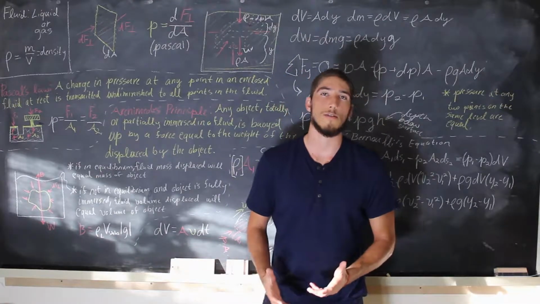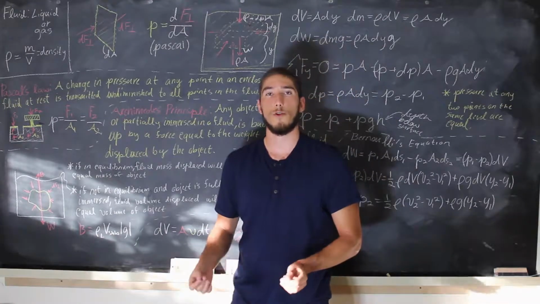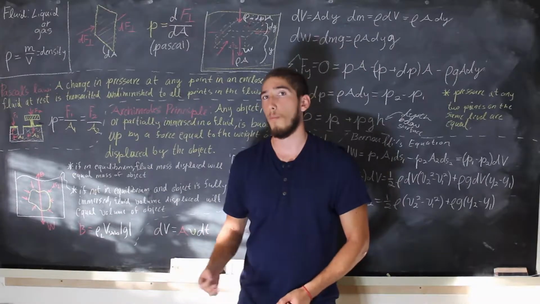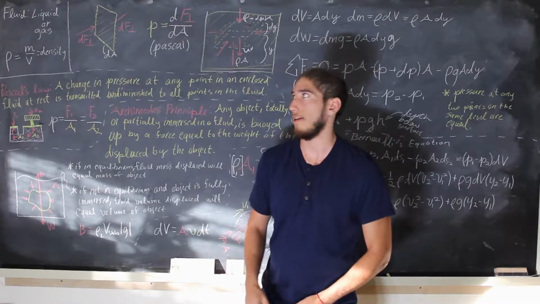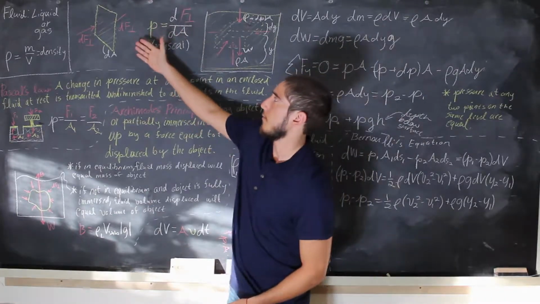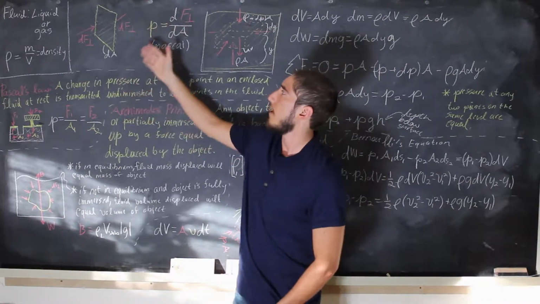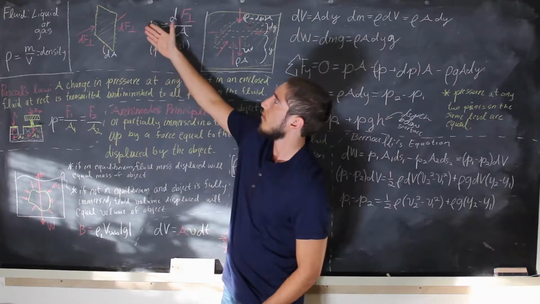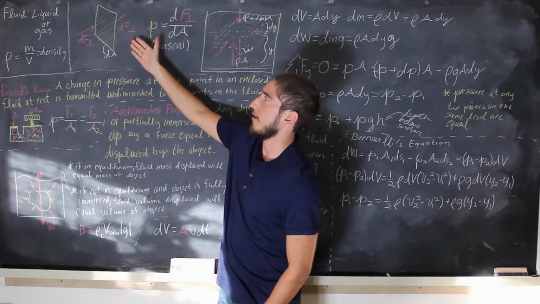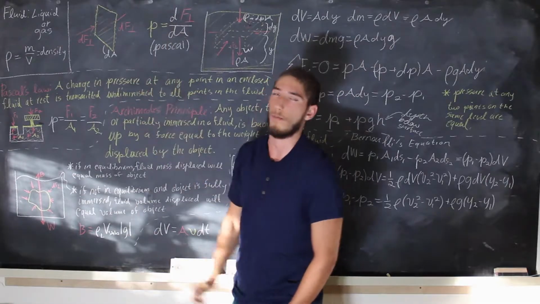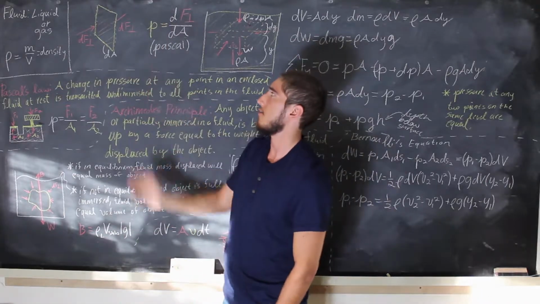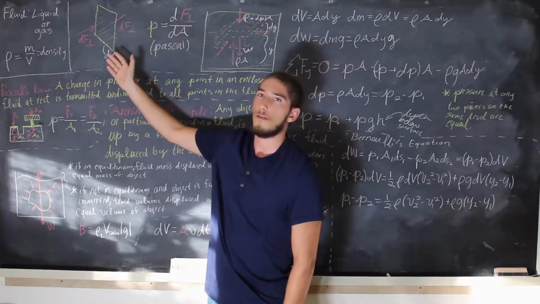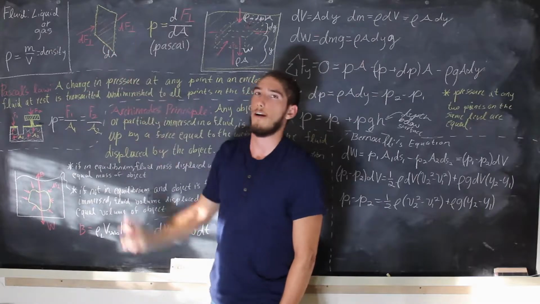When a body immerses itself inside of a fluid, the fluid has a perpendicular force that acts on all parts or all points of that object or body. Take, for example, a surface like this. If the surface is to remain at rest along with the fluid, then the forces acting on one side of the body have to equal the forces on the other side. Of course, this surface has an area, so the forces on the entire area have to equal the forces on the other side of the entire area.